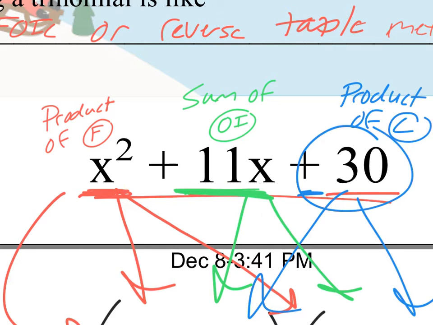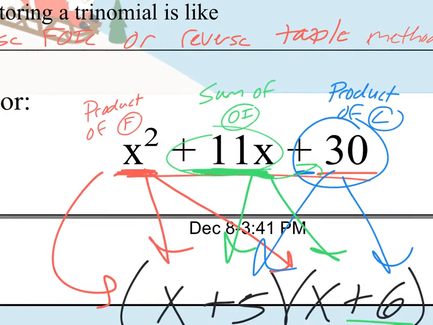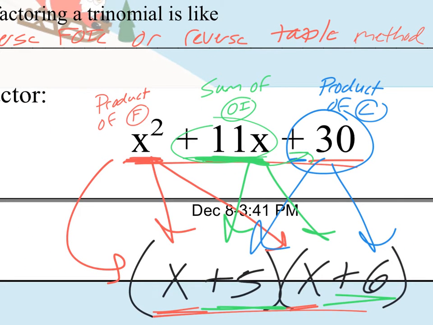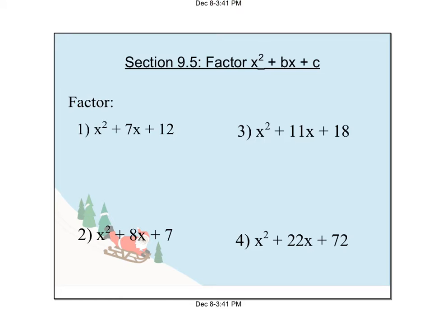But what we're going to think is that if we add the factors of this number, the ones that work, we need to get this middle term, whether it's positive or negative. In this case, it's positive 11. We need to be able to get that term. So that's what we're going to look for as we do some of the examples on the next couple slides. And as we do some, you'll get better and better. Let me guide you through some right now.